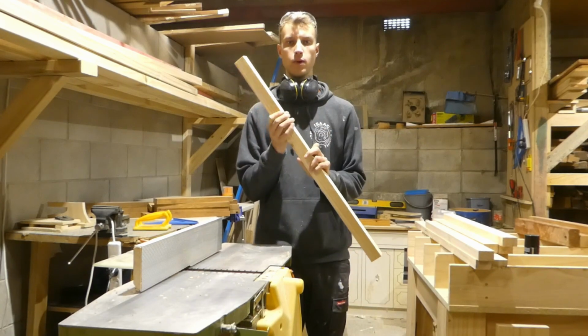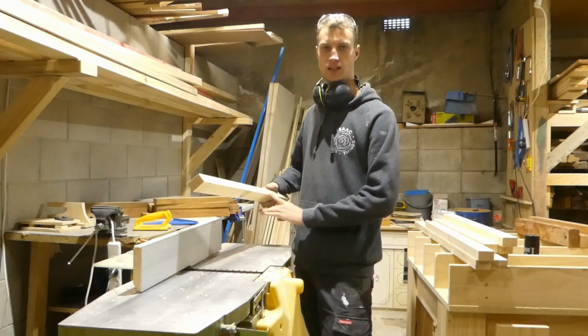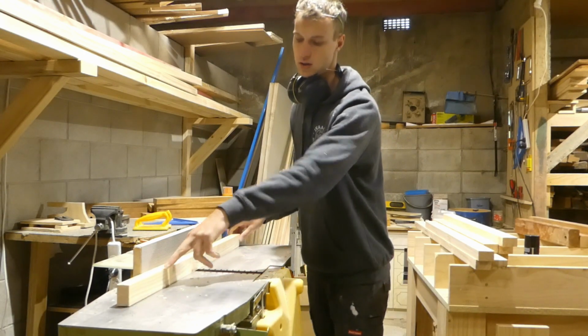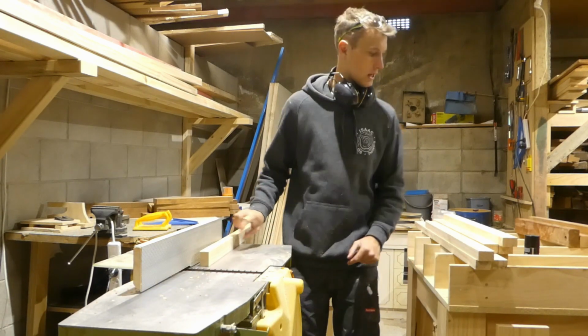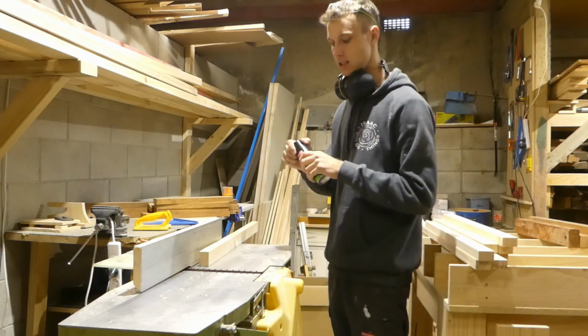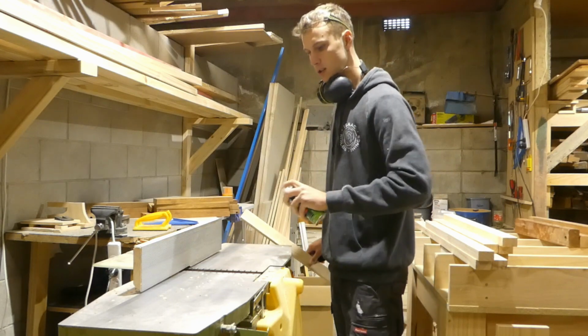So at the moment we've got strips that are 45 mils wide. I'm going to use the jointer to get a really nice finish for joining and gluing the timber all together. And to make the boards slide through really nice and easy, I've got this dry glide, dry lubricant spray, a bit of that on.